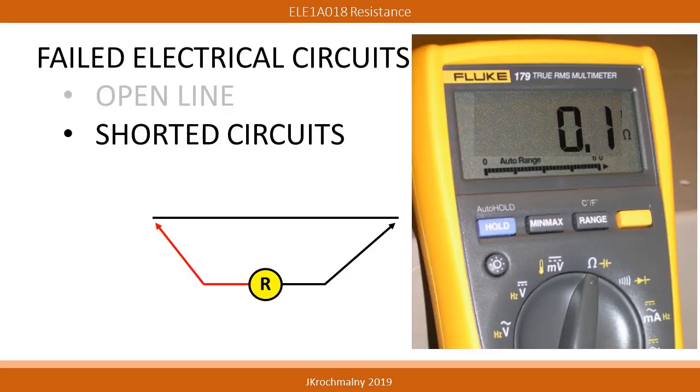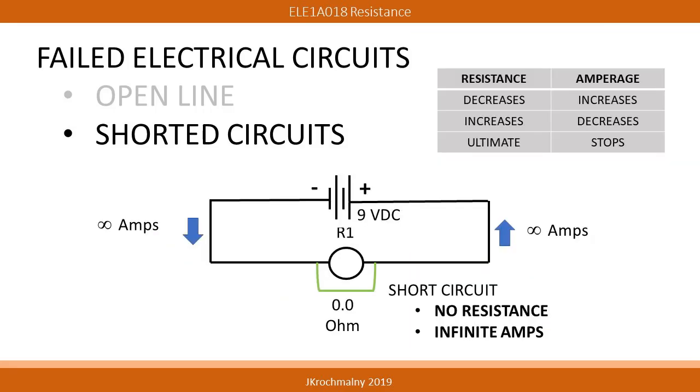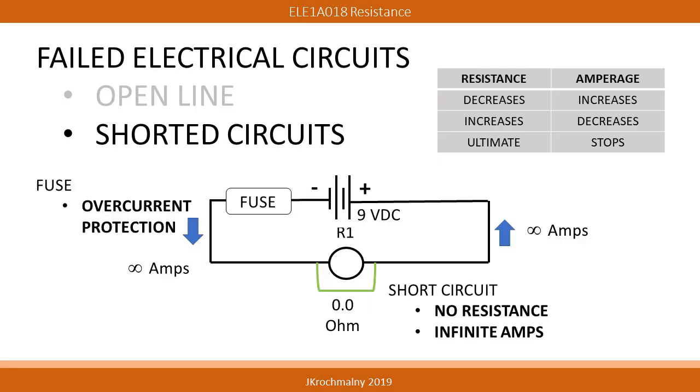The second way electrical systems fail is with a short circuit. Under this circumstance, there is very little resistance in the component. If we can predict amperage's value to the resistance it encounters, we can understand that under a short circuit condition, the amperage rises to a very high and dangerous level. Any electrical circuit can be damaged under a short circuit condition, and circuit protection must be used.